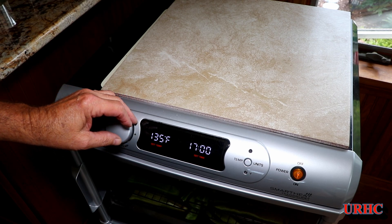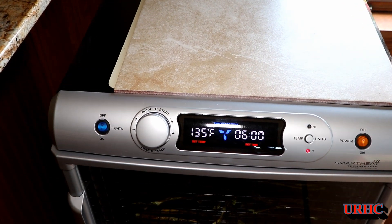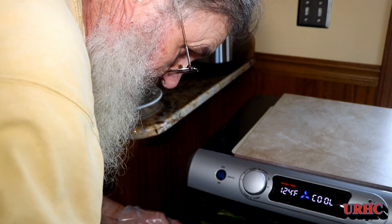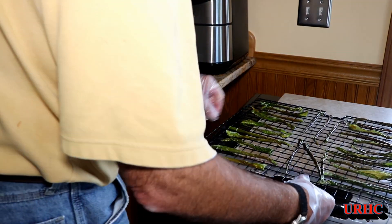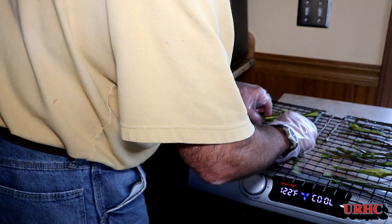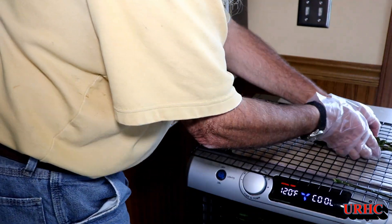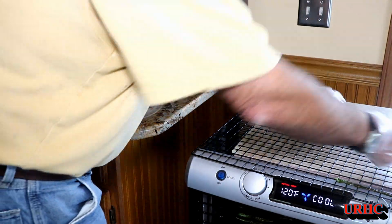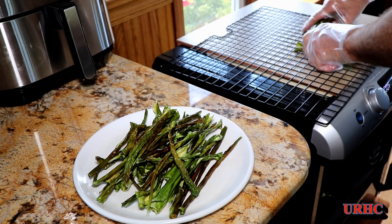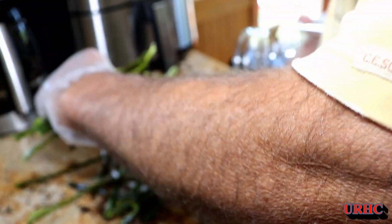I started them at around 16 hours and wound up adding a couple more hours to get them really nice and dry. I let them run overnight and the next day they were basically all done and ready to come out. You can see how much they shriveled up. This time I remembered to put gloves on because once you dehydrate these and touch them, they seem to have a lot more heat. By the time you get them off the trays, you've got maybe one-fifth of what you started with or even less — they dried up really nice and look great.